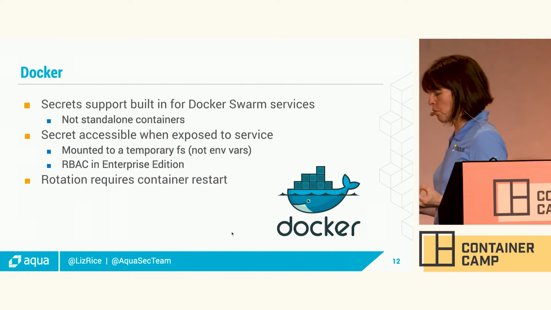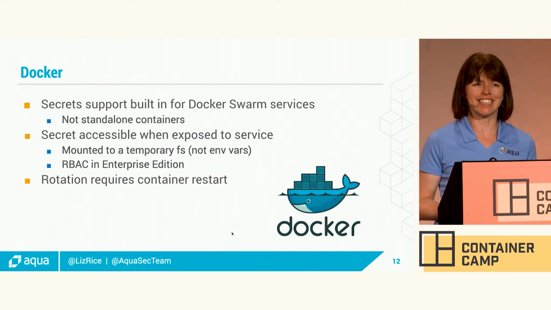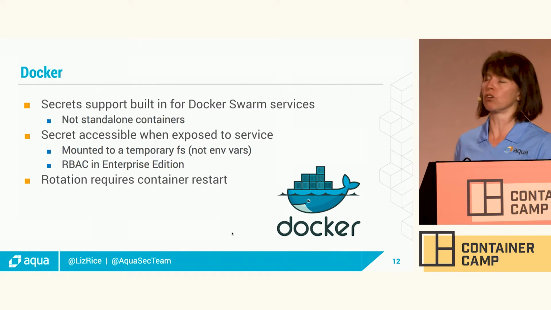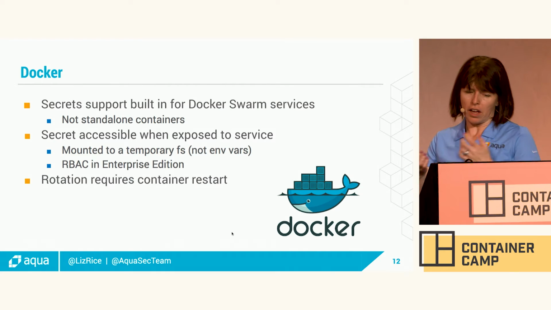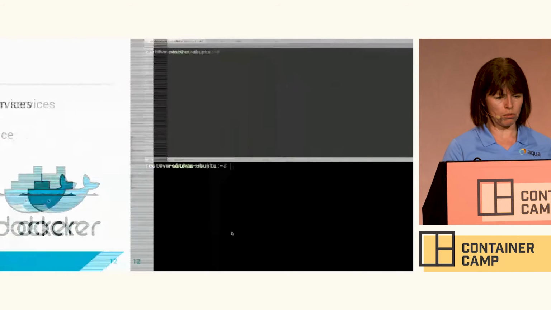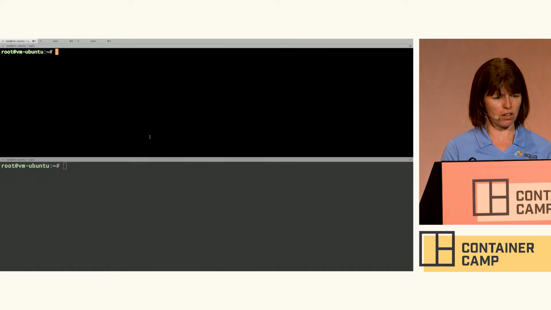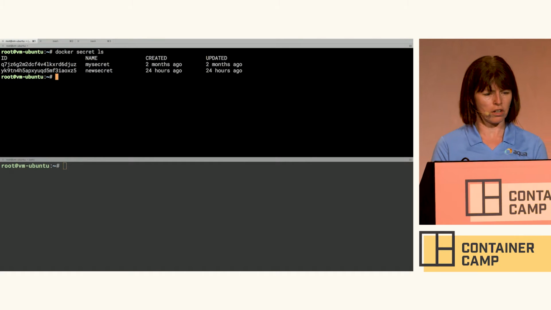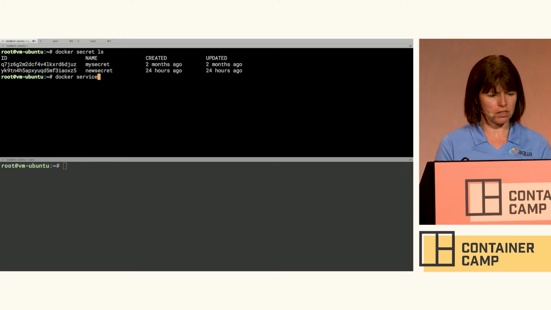So Docker Swarm has really nice secret support built in, but unfortunately it is only built in for Swarm and not for standalone containers. It works really nicely out of the box. Now this is where I will probably find out, oh, my virtual machine hasn't aborted yet. That's a good start. Okay, so I have some secrets. Let's have a look. And I also have, hopefully, a running service.